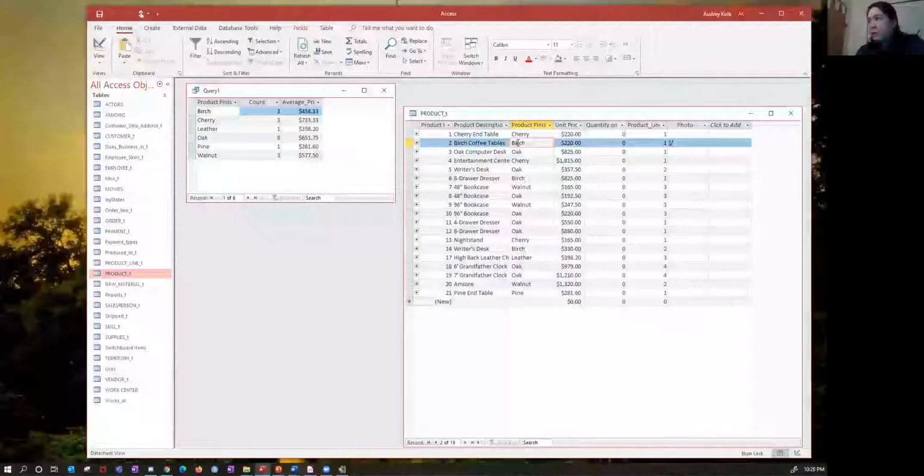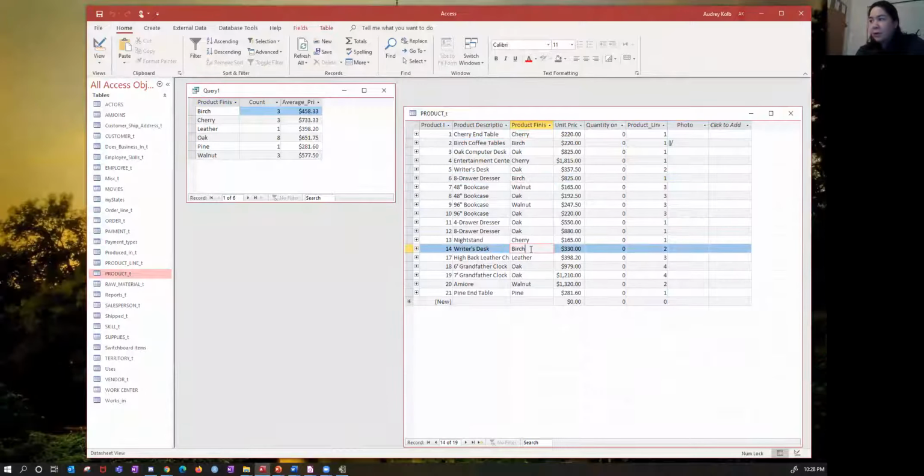You can go over here and go, okay, birch 1, birch 2, birch 3. The average price of those is 3 something, 8 something, and 2 something is 4 something. Okay, so pretty simple. It's mostly just remembering to do that that people forget.